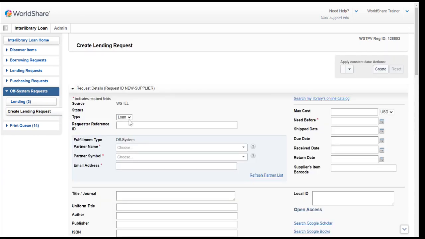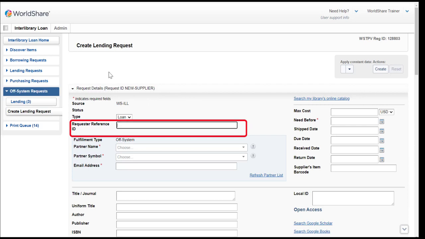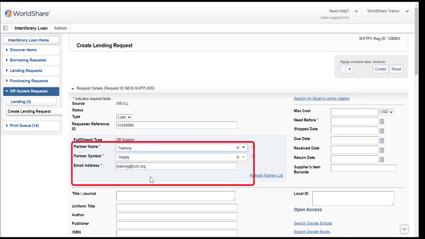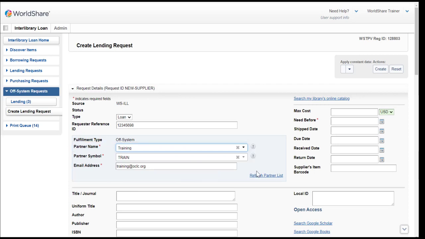Select the type of request, loan or copy, then enter the ILL ID you have with your partner for this request. Select your partner. The information comes from the configuration.